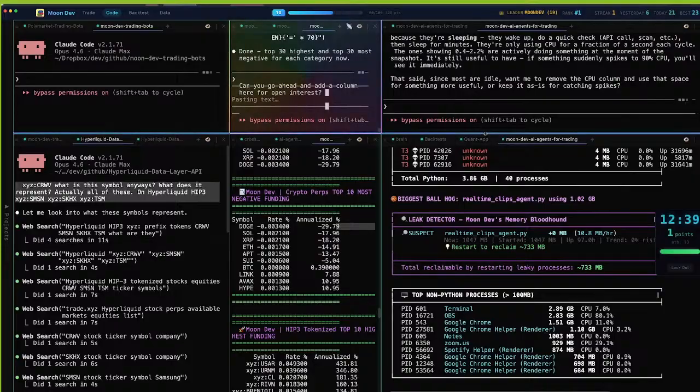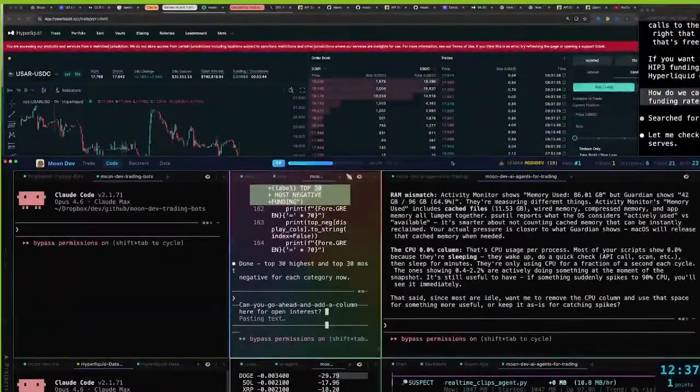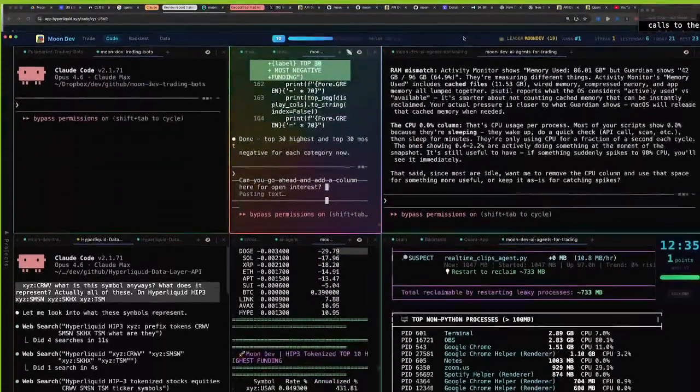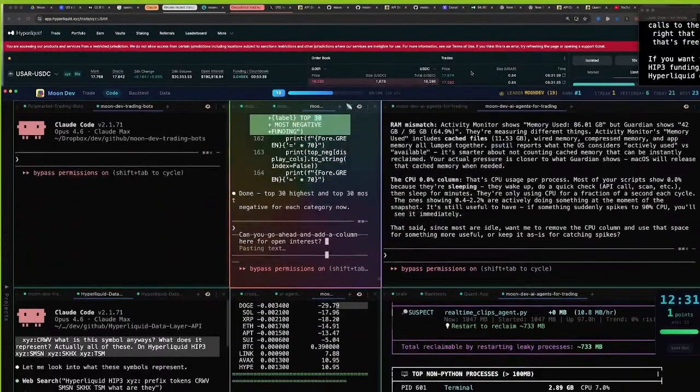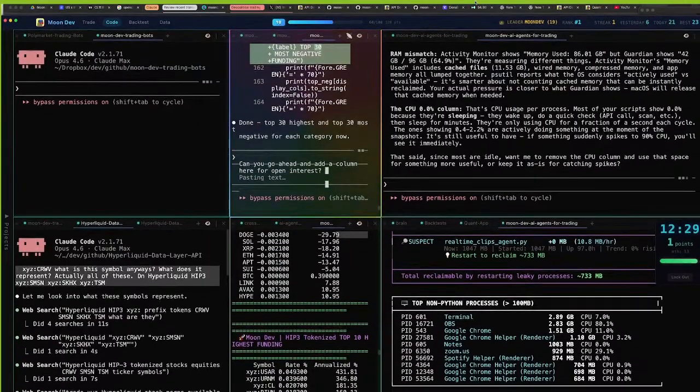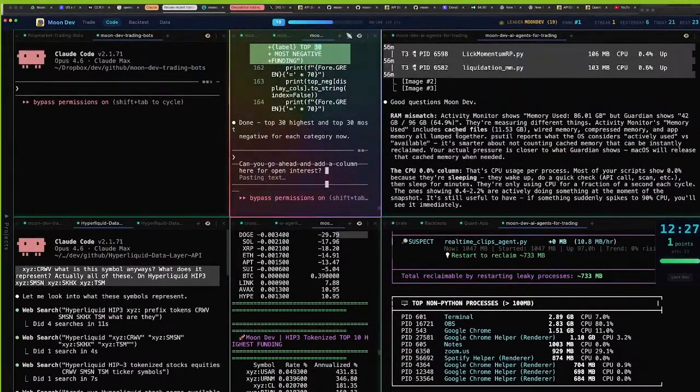Because that is the challenge here, I don't want to get into anything that has no volume. 20,000, like, okay, it's cool that it has a high funding rate, but there's zero volume. You just get smoked. Just get wigged.